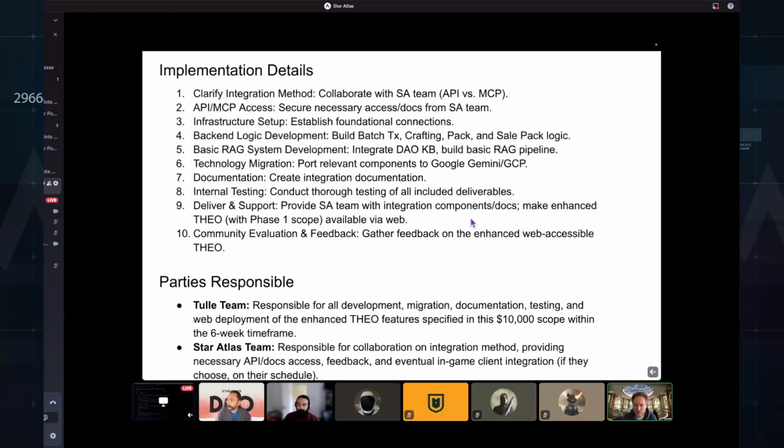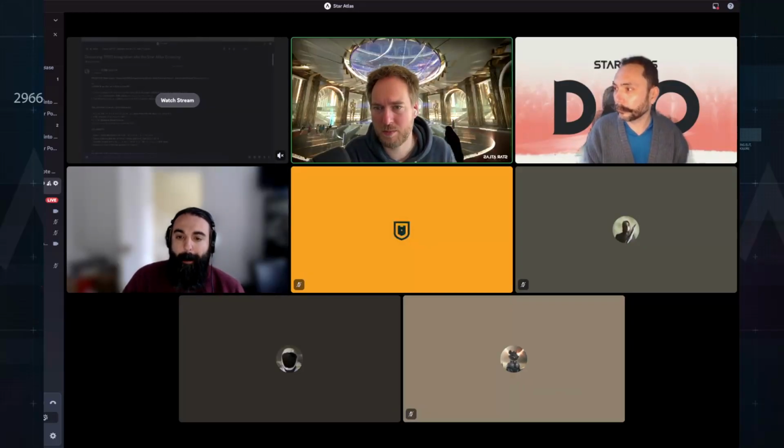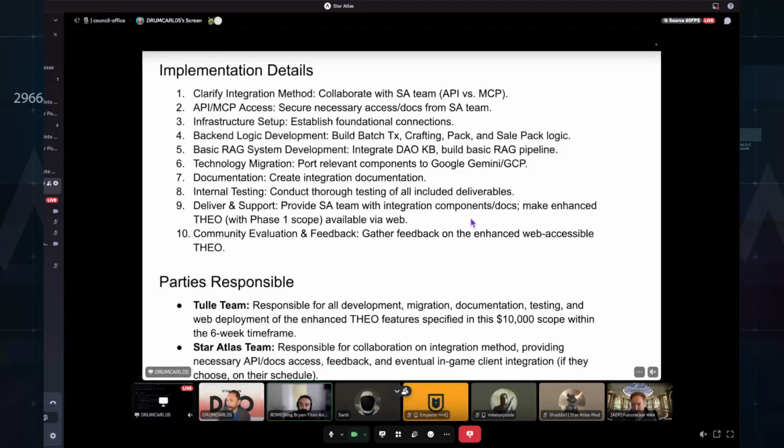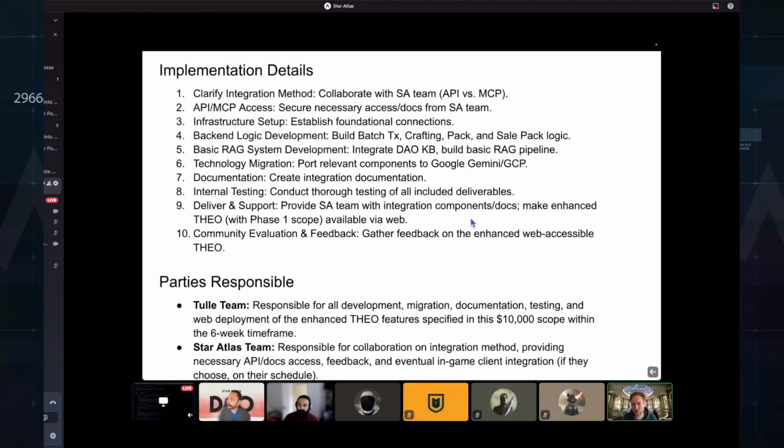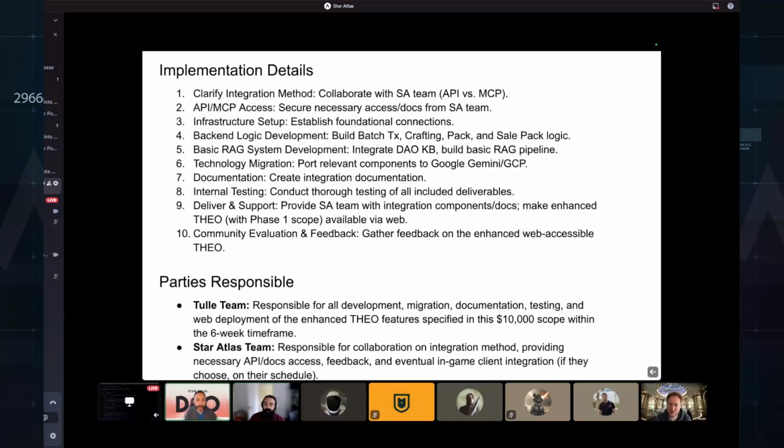Then number 7, documentation, create... Oh, what happened here? I don't think we need to read this if no one's here. Well, just throwing that out. We have people here, right? Well, not John himself, but there's people here. There's no one here. Recording it also. And the recording, yeah.